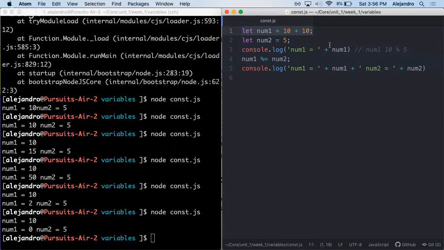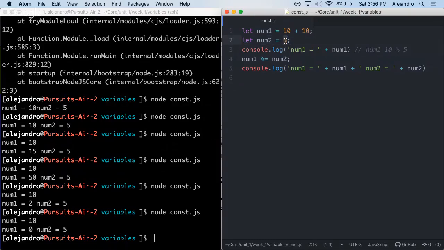We're making the statement of saving the value of the expression 10 plus 10 to num1. Oftentimes, statements are made up of expressions. In this case, for instance, we could say that this is just a statement.